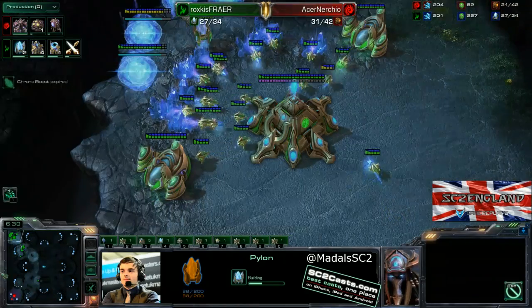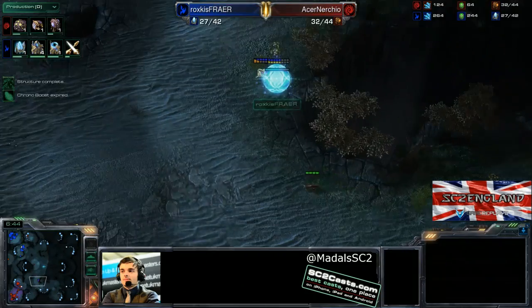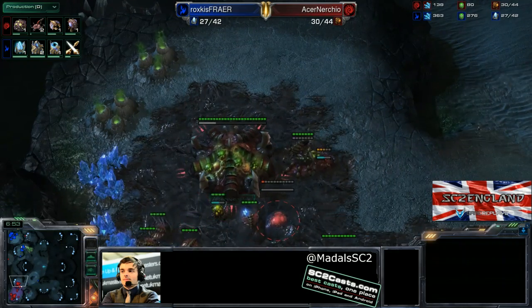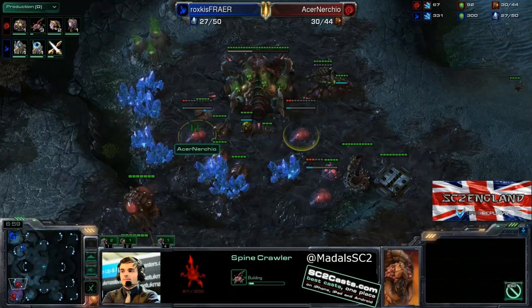This pylon needs to get identified. Is a Zergling rally to go over there? Please say it is. It should do. It should see it. And there we go. The pylon spotted. That is a huge giveaway. A proxy pylon that early is just going to instantly say to Nerchio, hey, my opponent is going to 4-gate me. Second Spine Crawler started immediately. More Spine Crawlers coming down.